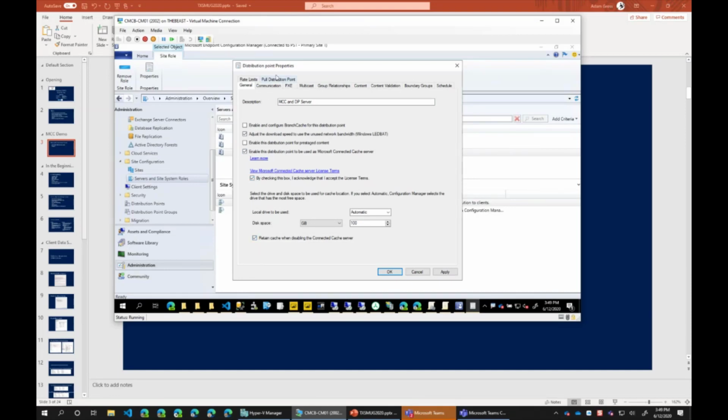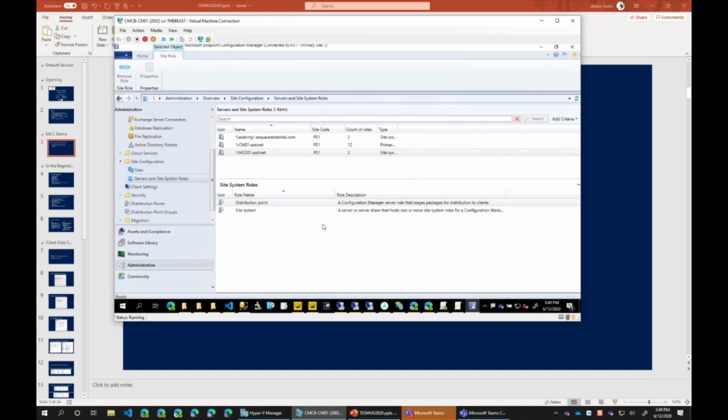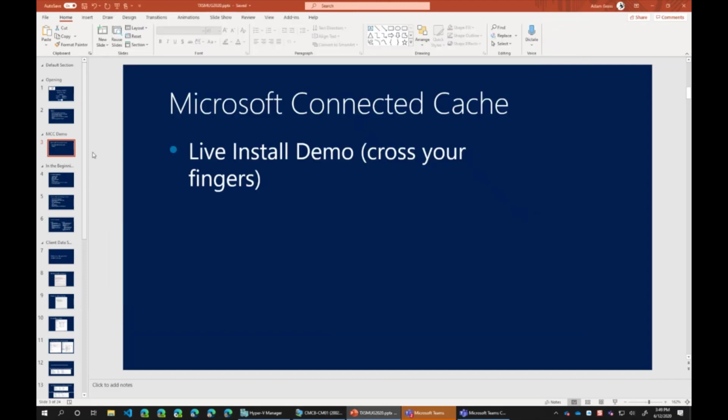So it's just on a distribution point, you add this role, so enable the Microsoft Connected Cache server, and we want to specify the drive that it's going to use and the minimum disk space that it needs to have on that server in order to work. And that's it. That's how you enable Microsoft Connected Cache. I will come back to that, so let's just put that on the back burner.